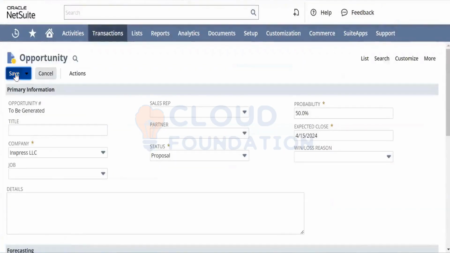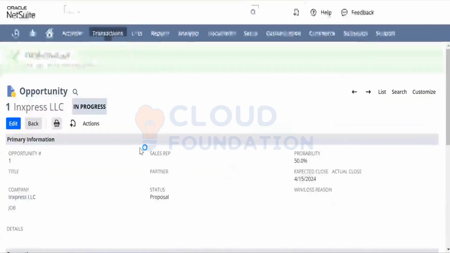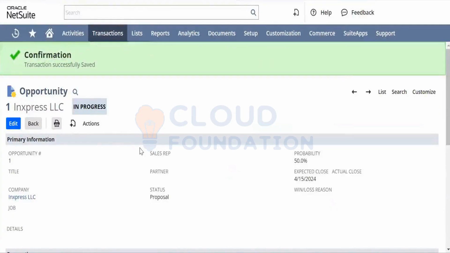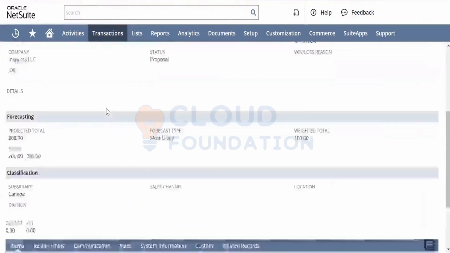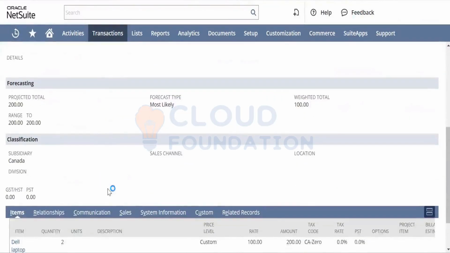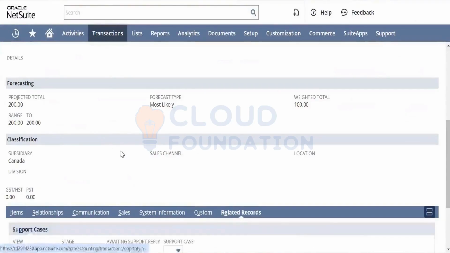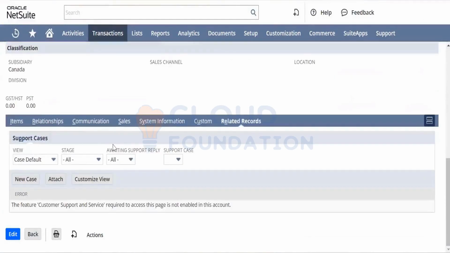Let's say when the item sale. So my opportunities also were created, and if I go to the related code, okay, nothing here.